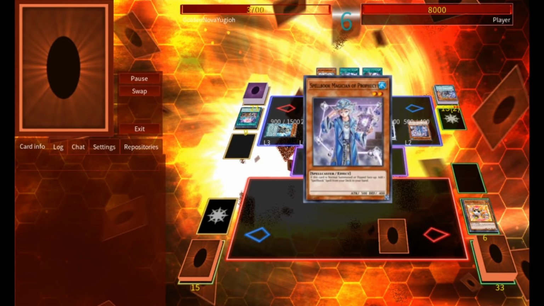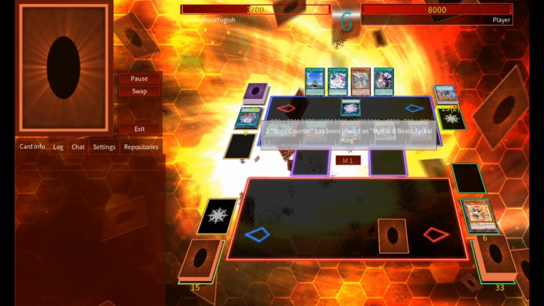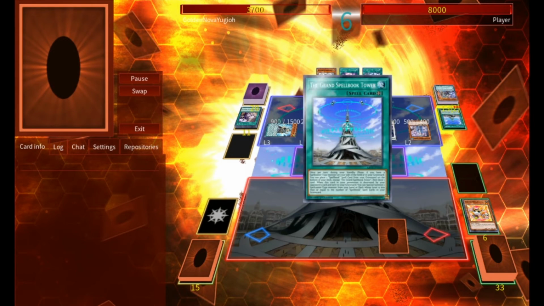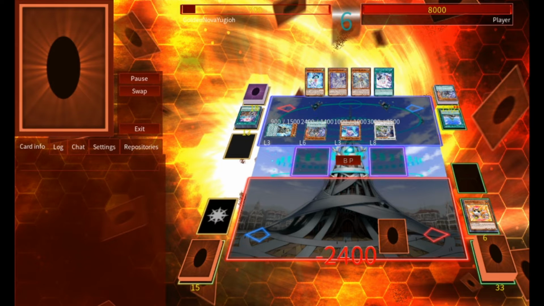On their turn, they'll draw Blue Boy, which they'll then normal summon, using it to search Spellbook of Secrets. They'll play that to search Spellbook Tower and then gain a bunch of spell counters. They'll play Master, mimicking Secrets, to search Spellbook of Knowledge. They'll play the Tower so that they can then play the Spellbook of Knowledge and then draw a couple of cards. Then they'll attack us for 3,000 and 2,400 for game.